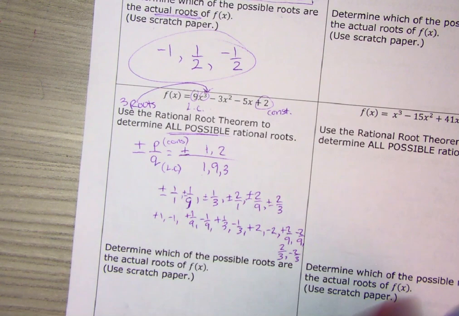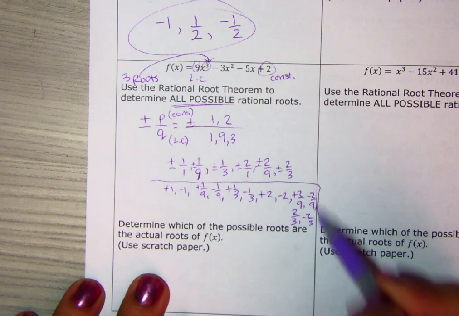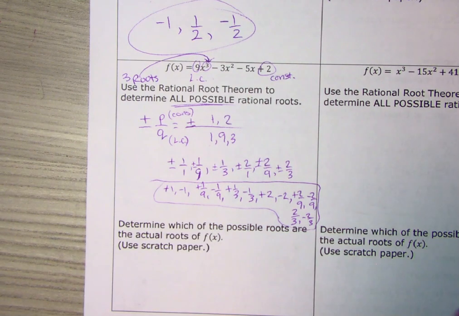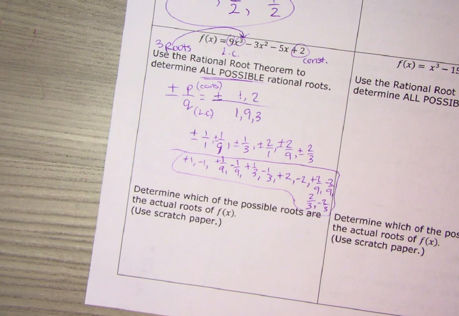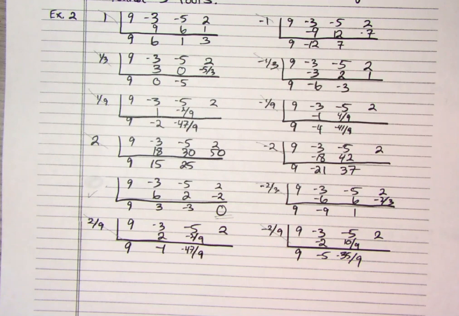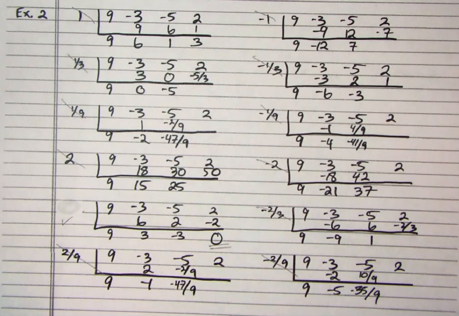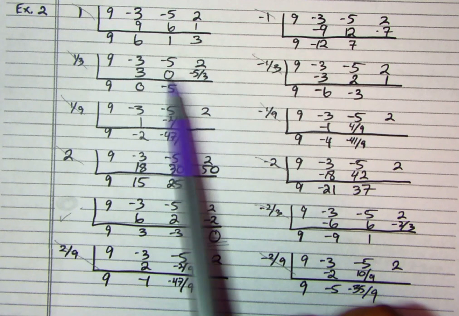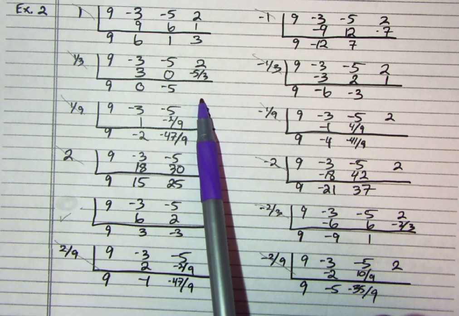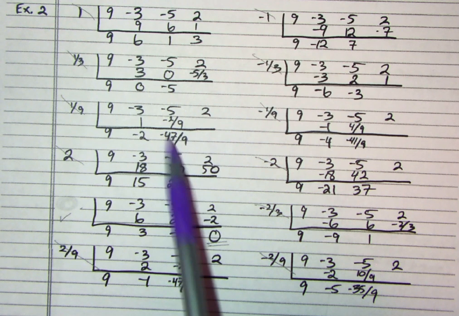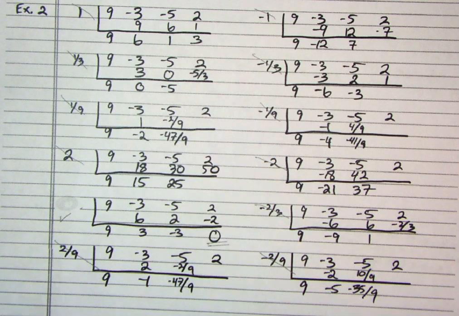So that's 12 combinations that can happen, and only 3 of those are the actual roots. So it's definitely a time-consuming topic. I'm just going to show you here the combination of the synthetic division for all of these. And then again, your goal is to identify which ones have the remainder of 0. Whenever you're doing fractions, if you notice right away that it's not going to give you a 0, don't even bother calculating. Just stop right there. Like when you get to these combinations, it's super complicated, so that's not even 0. So definitely this one has a 0.